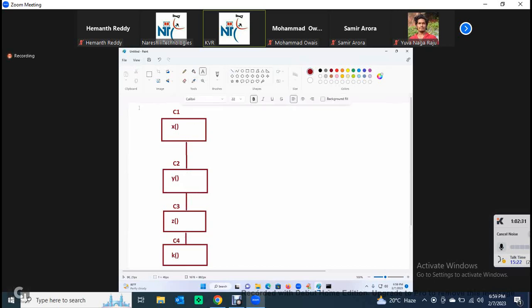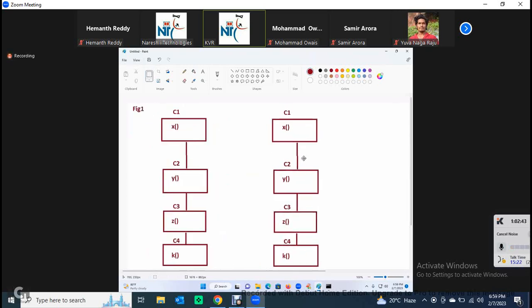This is diagram number 1, called figure number 1. Figure number 2, I will take. The same type of thing I am taking, just pasting it on the other side. Now I am writing there. Take care, I'll remove that and I am trying to write. Take care, students. X of, and X of. And I am writing X of.